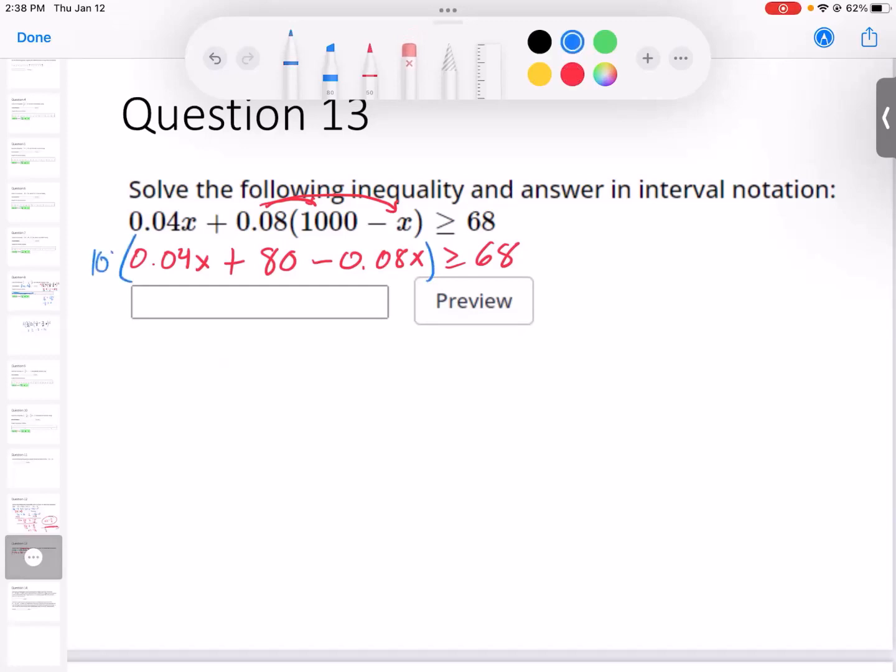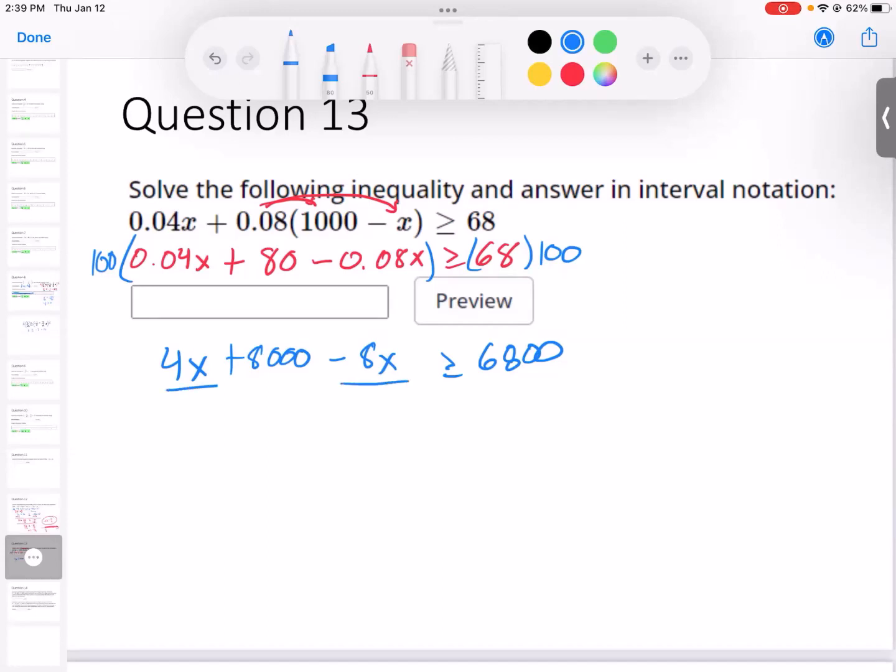So like if I multiplied this side by 100 and this side by 100, 100 times 0.04 is just 4, so you'd get 4x, and then you'd get 8,000 minus 8x greater than or equal to 6,800, like that. And if you think that's an easier way to solve it without the decimals, you can do that to get rid of decimals. Because decimals are essentially like special types of fractions that have denominators of 10 or 100 or 1,000. And so it's kind of like the same strategy as what we did for fractions. So I'll just go ahead and finish solving that one.